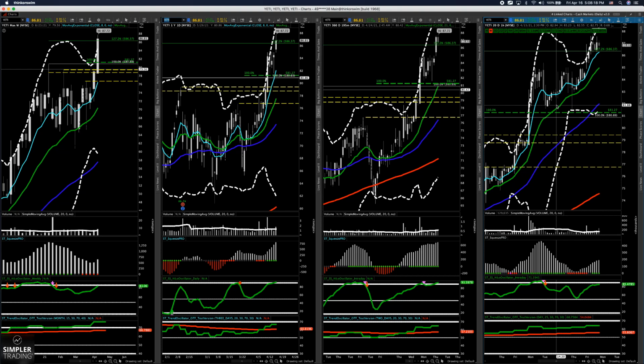I think if you get the opportunity to get a pullback here in Yeti, it should be bought, and we should be looking to play this weekly squeeze with ideal structure much higher, right? So you can see the weekly squeeze there kicking off, and just trending very, very nicely here. So very similar to a lot of names where ideally you want a pullback.